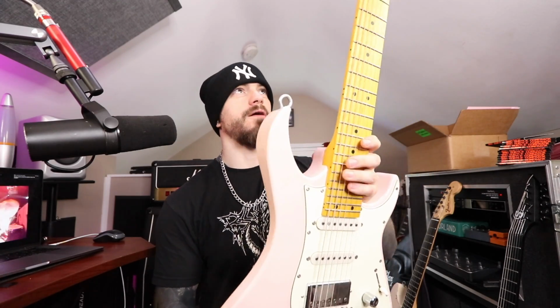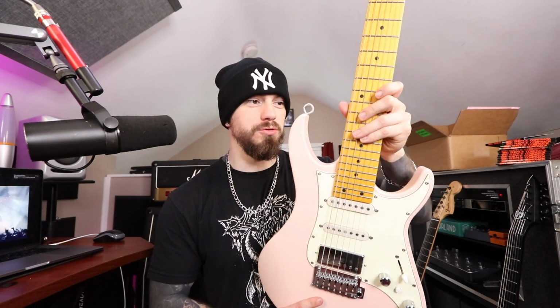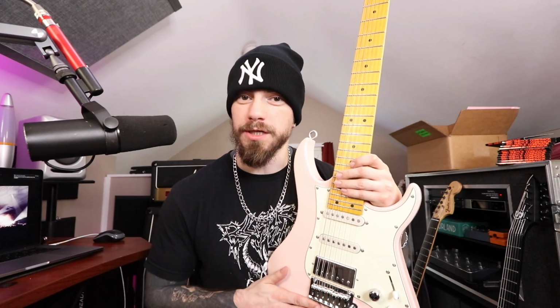Really cool guitar, man. Really dig this guitar. And yeah, I've just been sleeping on it and slacking on it. But Vola Guitars makes really awesome instruments. I noticed a lot of my peers recently got some of these on their channels and stuff, so it looks like they're doing another push. But yeah, man, go give Vola some love. They're awesome, and I really, really dig this guitar. And like I keep saying, I need to make more content with this guitar.